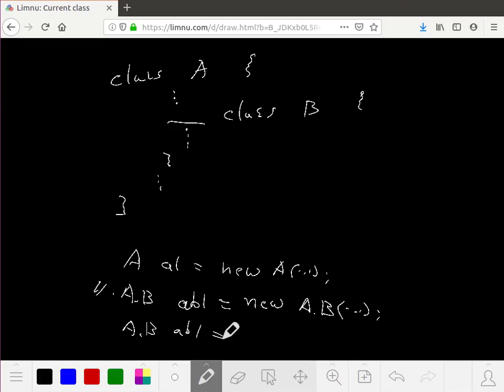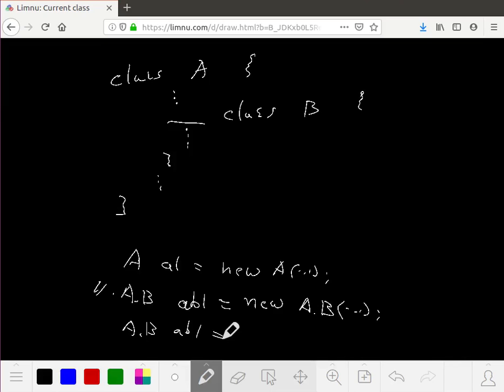Any object of the inner class always first needs an object of the outer class. While creating the object, we will have to say for which object of A we are creating this object. Objects of the inner class do not exist without the object of the outer class.